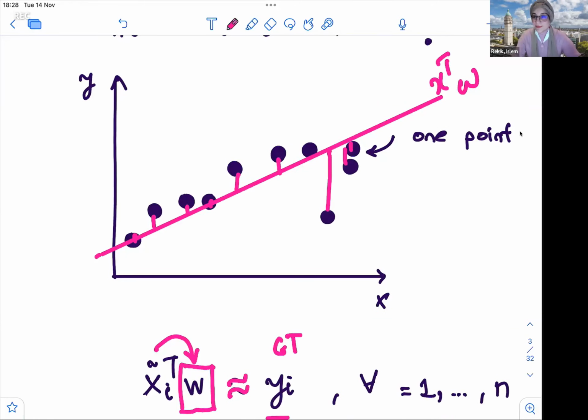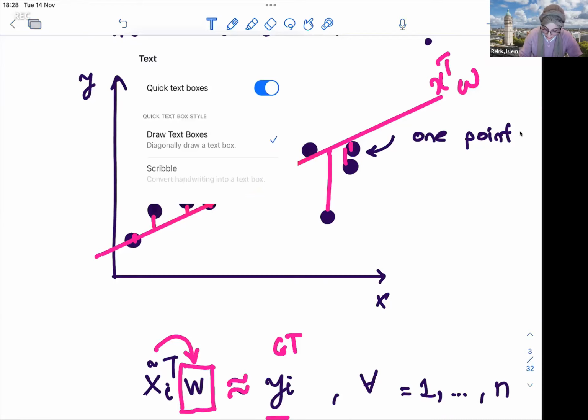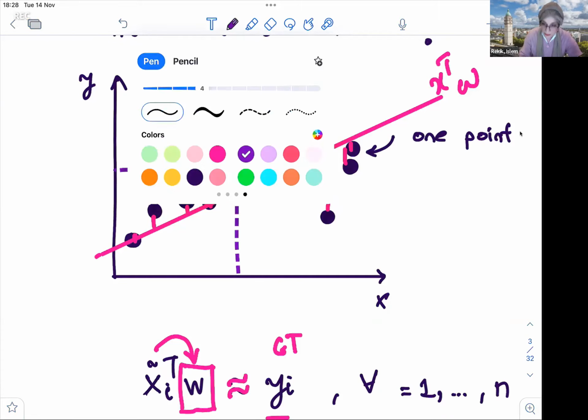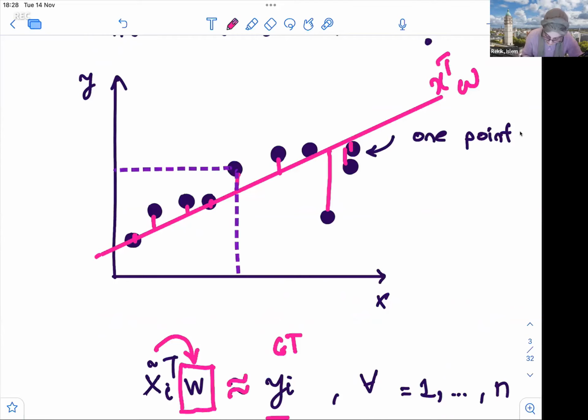Think about it. Look at this physically. For each point right here, these are the coordinates of the point, and this is what I'm predicting for the point. So I am predicting this if I project it into my y.